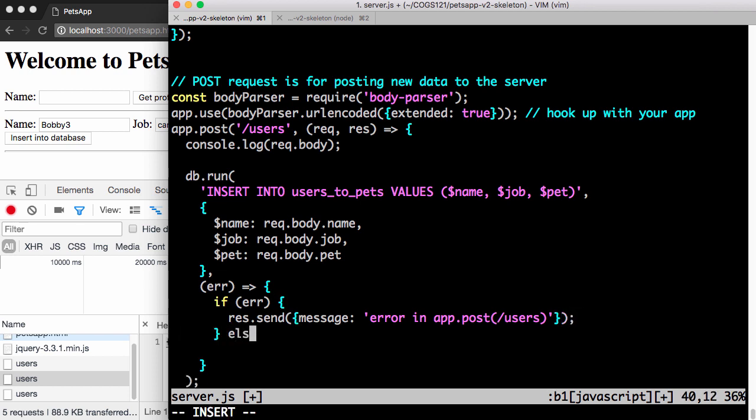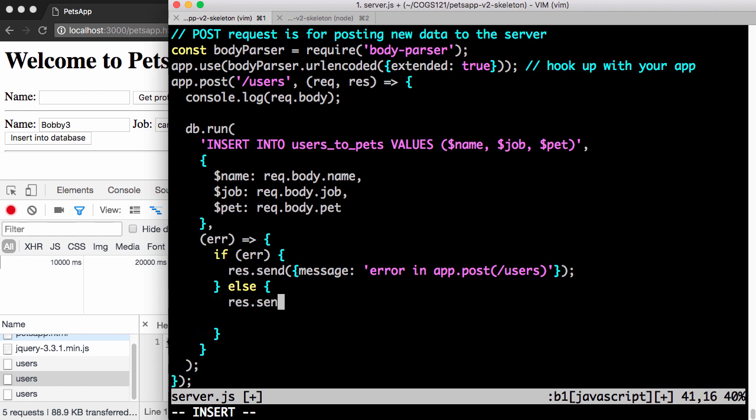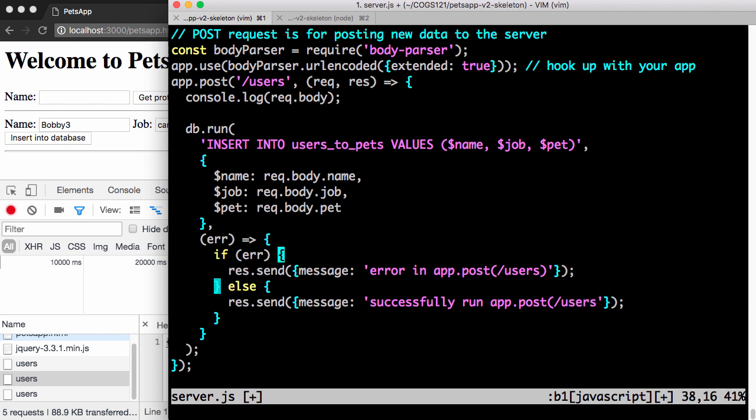And if there's no error, it means everything successfully completed. We're going to res.send message: successfully run app.post/users. So if there's an error, send an error message. If there's no error, send a success message, and that's it.